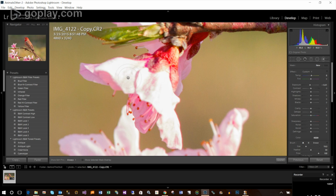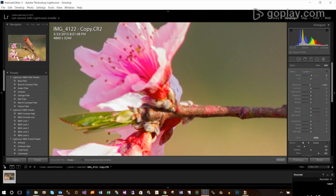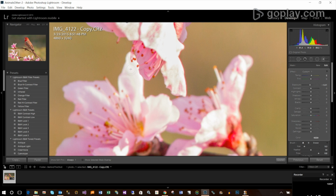So I'm just going to go in here and paint in a -41 exposure on the back of these flowers. And we've lost some detail here, and I'm not really worried about that. Some people get really upset with the detail loss in some of the highlights. I'm not going to go too crazy here. This is just for demo purposes.